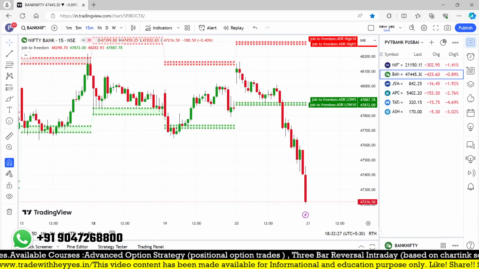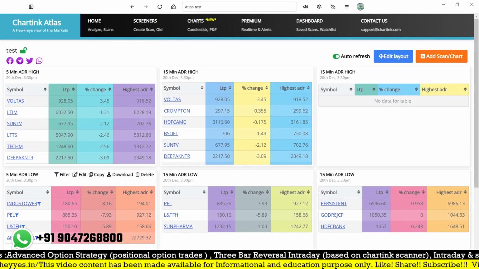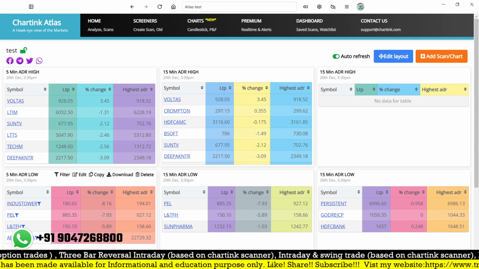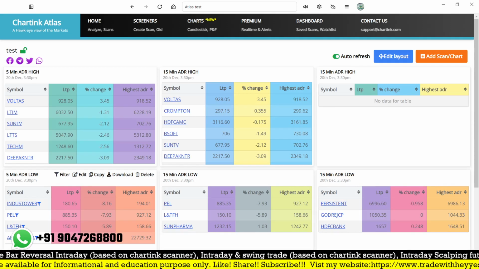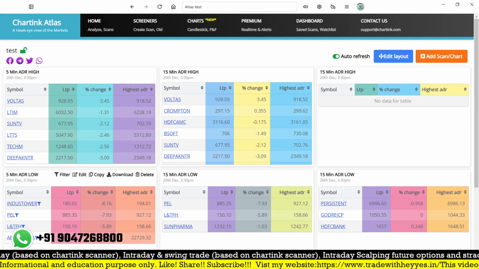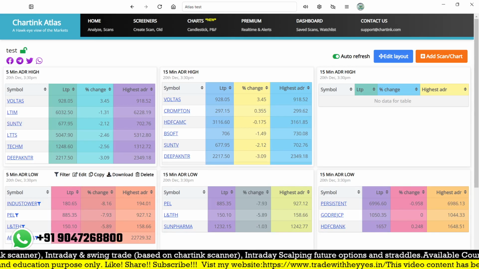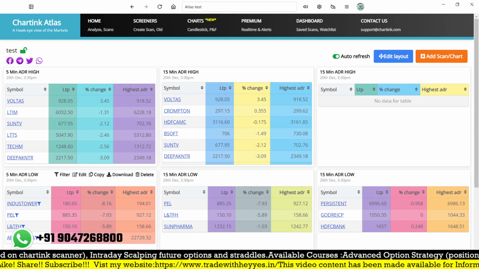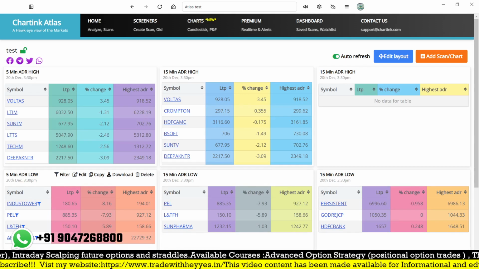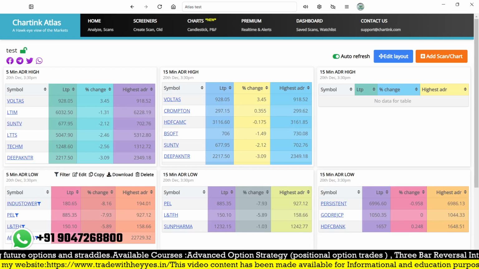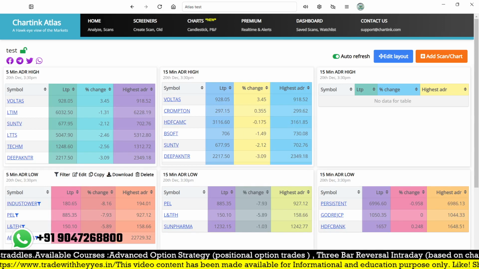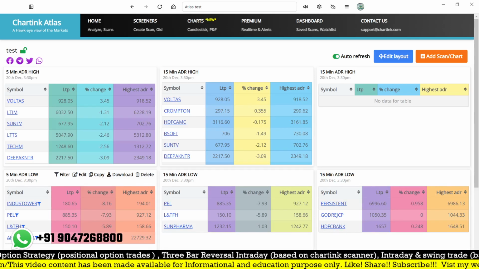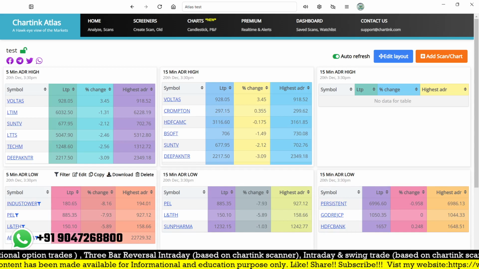And we created the scanner which we are using on the first 5 minutes, first 15 minutes, and recent candle. This is the dashboard I have already updated in my premium group. You can access all my premium scanners like Camarilla, CPR, and gap up and gap down stocks. That is also one of the best indicators which works for positional trade and intraday trading. Gap up and gap down, the dashboard helps you with stocks which open gap up and gap down.